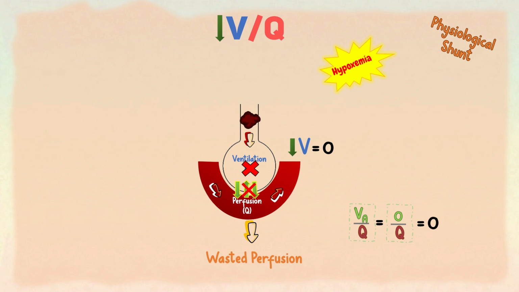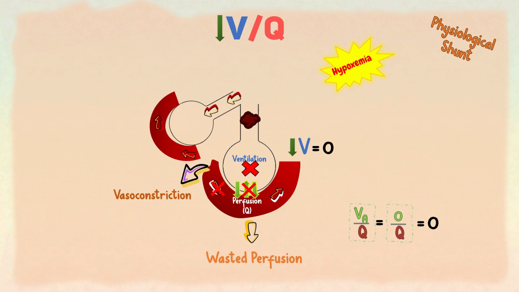Well, we don't want perfusion to be wasted, right? So, our body acts in a smarter way to tackle this. What it does is that it prevents the blood from entering the poorly ventilated areas of the lung. It does so by constricting the intrapulmonary arteries in response to alveolar hypoxia, while it diverts the blood to better oxygenated lung segments. This ensures an efficient gaseous exchange, thereby optimizing ventilation-perfusion matching and systemic oxygen delivery.